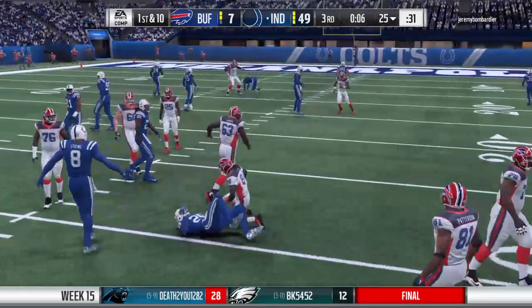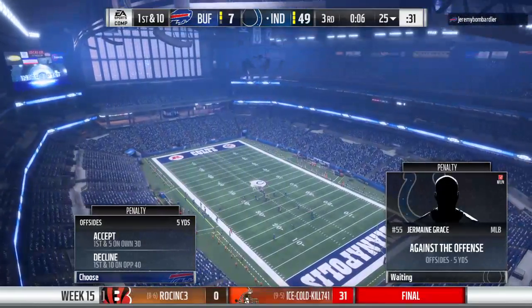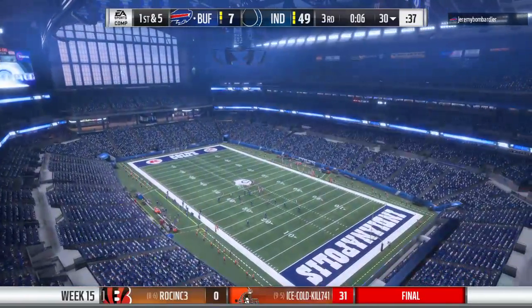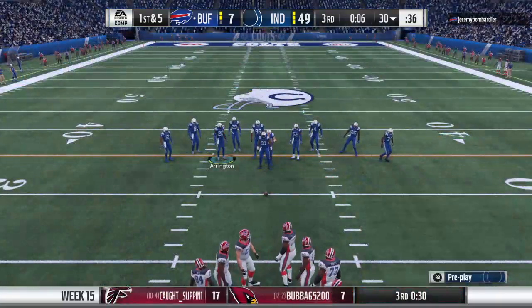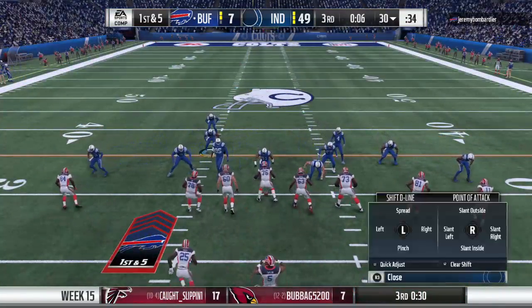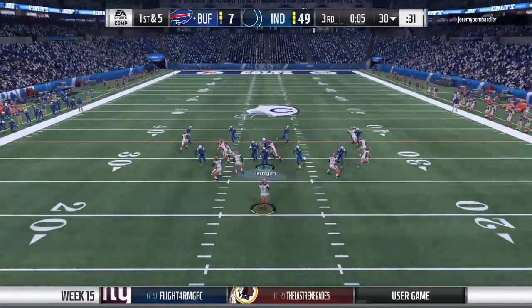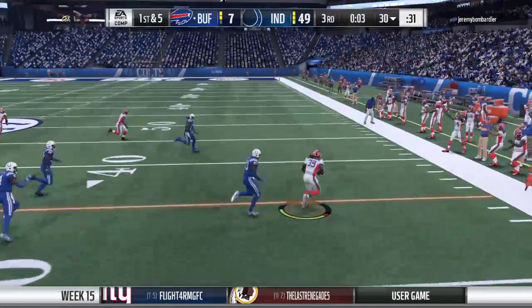Picked up by Malik Hooker. And they are going to set up shop at the 40-yard line. And that one was relatively easy to see. I noticed that from up here. Yeah, it doesn't take a whole lot, does it? Sometimes you get multiples. What I always love on these offsides is when each side points at the other. Hey, you did it. No, you did it. They deciphered that one correctly.